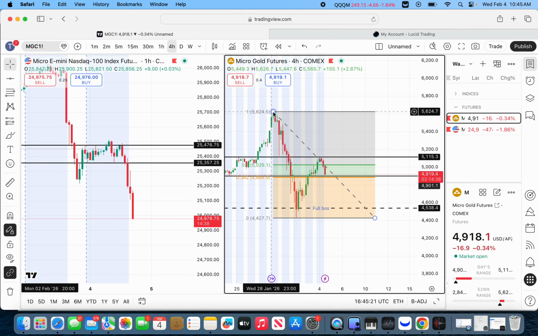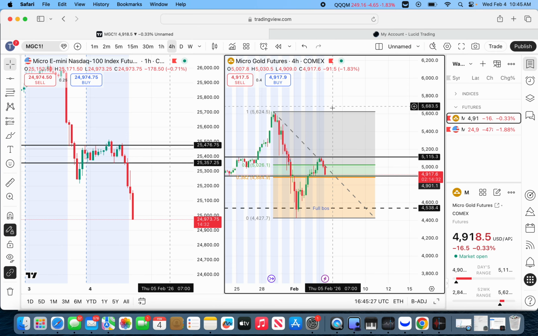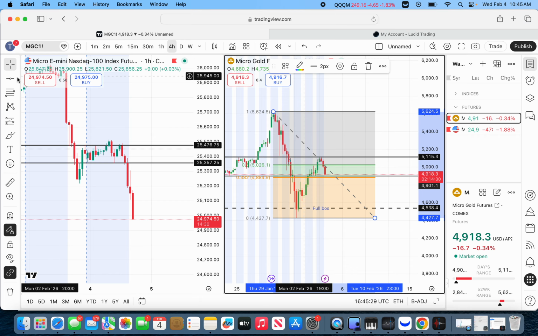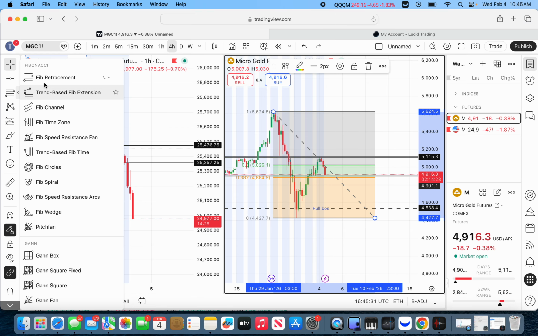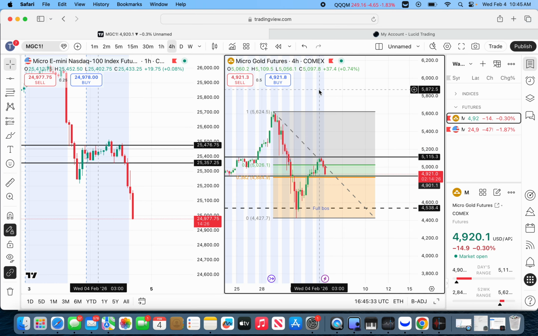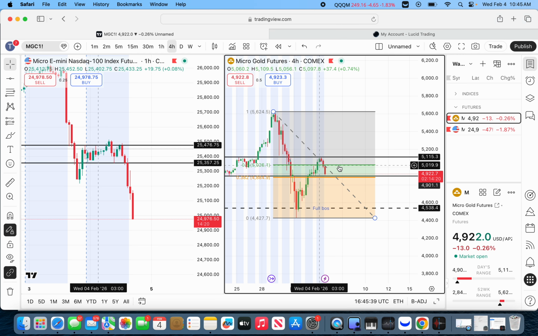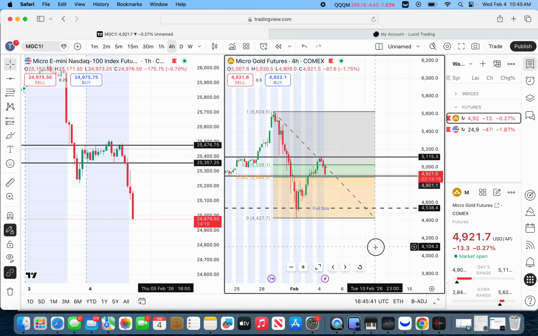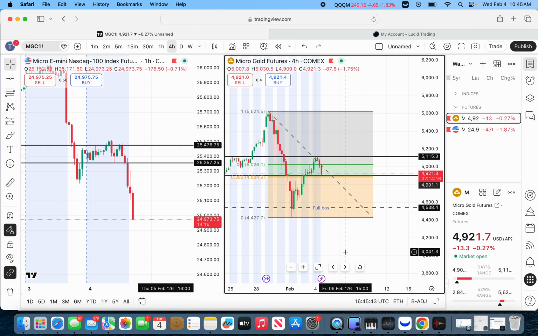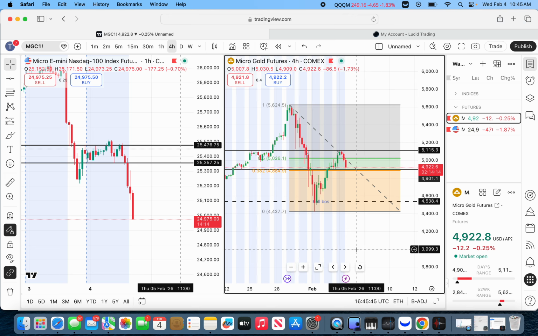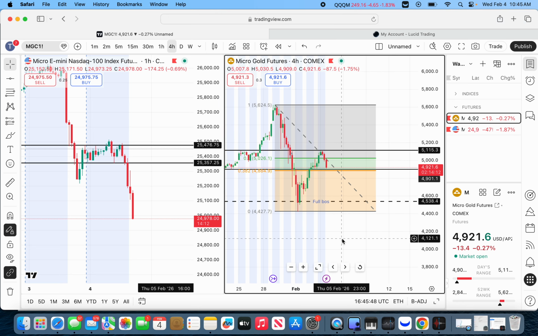Since we did it from the top of here to the bottom of here, it was a downtrend, right? We put the Fibonacci, because this is what this is called. This little thing right here is a Fibonacci retracement, however you pronounce it. Fib retracement, right? So we put the fib retracement from the high to the low. Whenever price gets to this 50% mark, that is basically telling you price is at a discounted price. That is a discounted price for investors. That's basically a buy signal, you know what I'm saying?